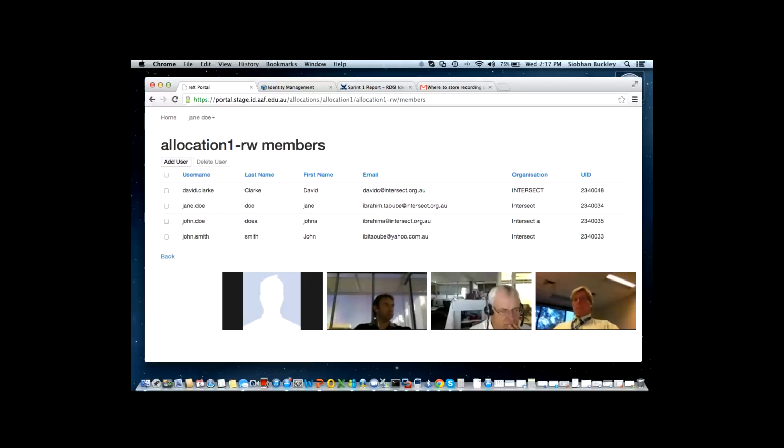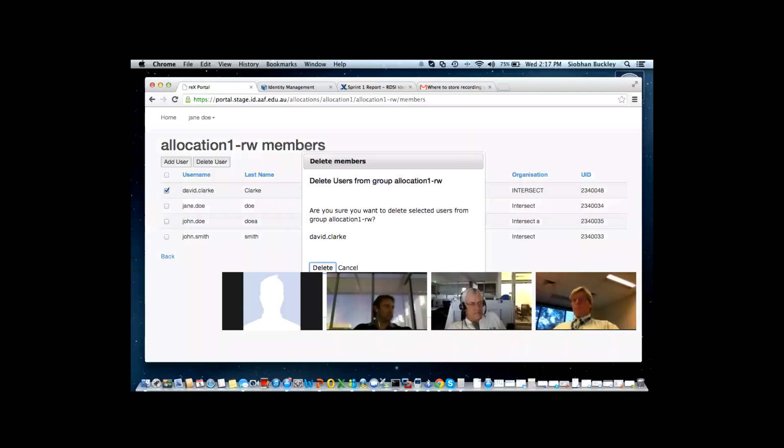Again, it's not the quickest. It's not the most responsive thing at the moment, because it's connecting to the IPS service rather than to a database, and that takes time. So the other option, of course, here for group management is I can remove a user. So I'll just undo the change that I made. And there we go.